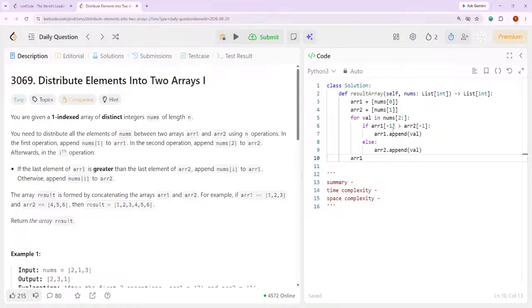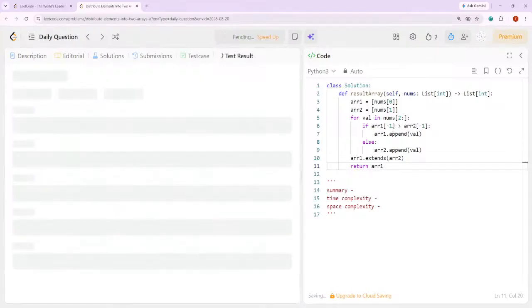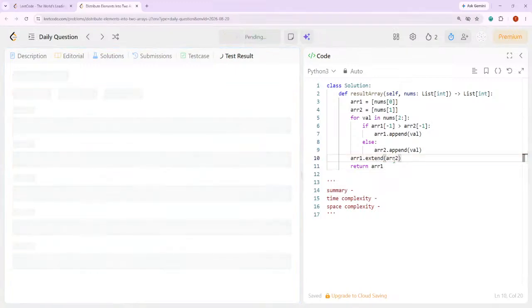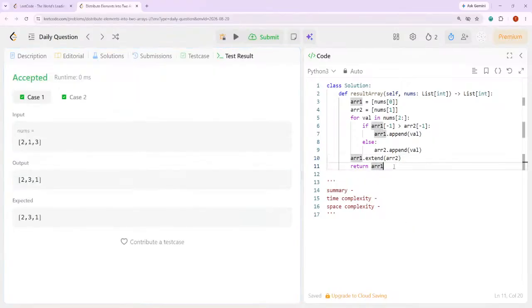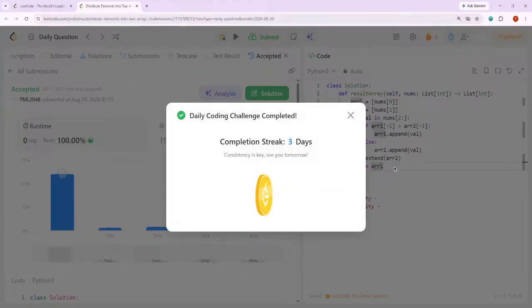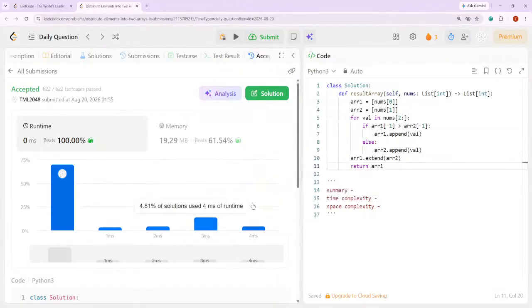Array 1 dot extend by array 2, and then return array 1. I think extend is the fastest way to join two arrays. I'm not sure if there's a faster way. Okay, makes no difference comparatively.